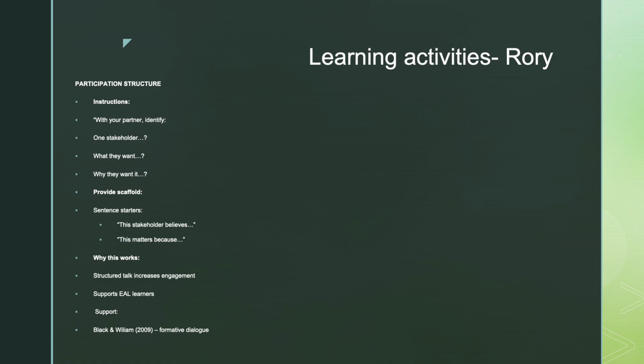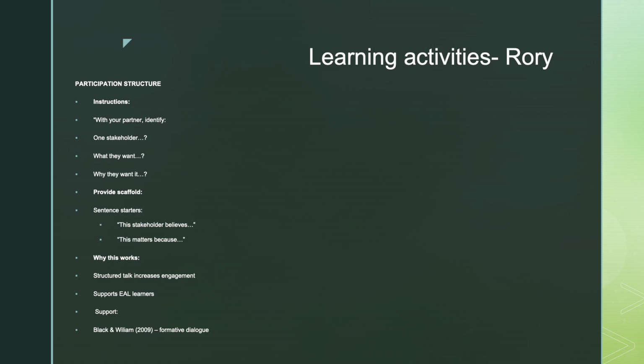So while you discuss, after you've had a go, I want you to swap roles so that you've both had a turn to practice explaining and recording. I'll be walking around the room, and I'm going to be listening out for two things. I want to hear a clearly named stakeholder and a concise reason with that evidence. Now, if you're unsure, use the visual prompts on the slides, and don't forget you can ask me a quick clarifying question, and I'll try and give you a one-sentence hint. All right?